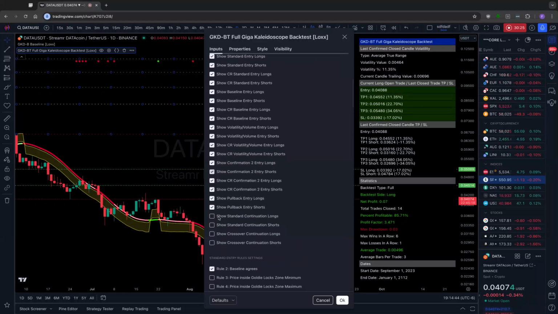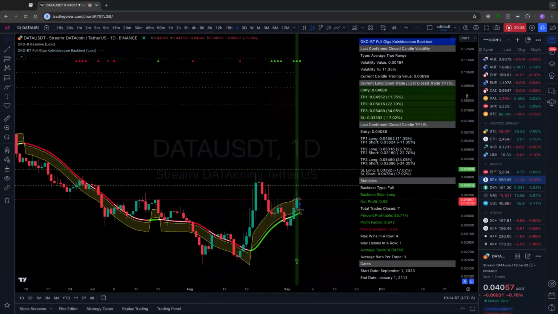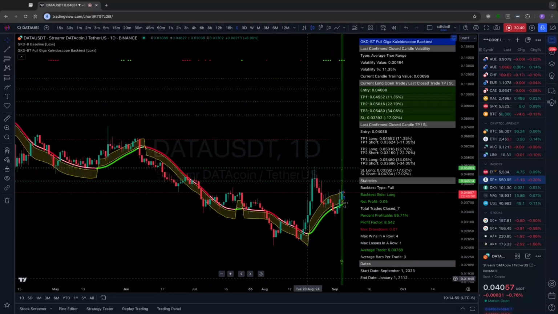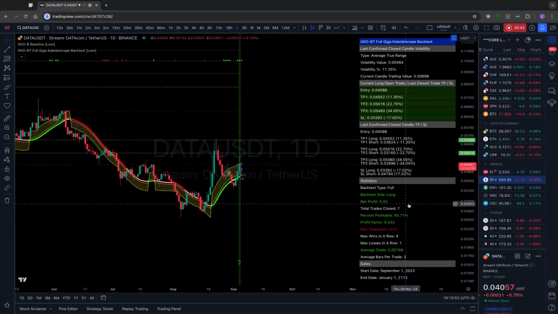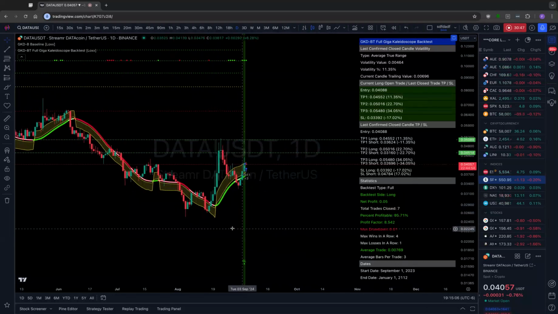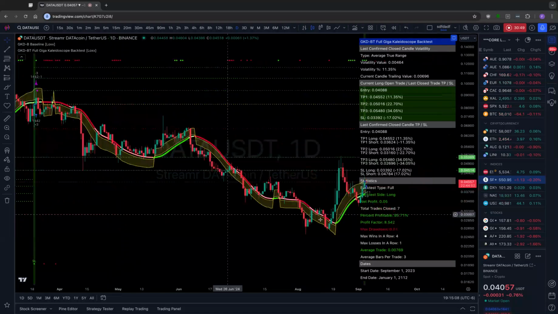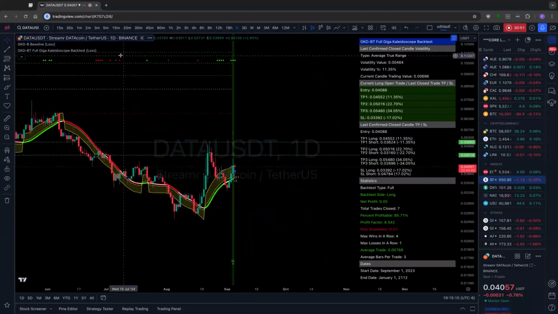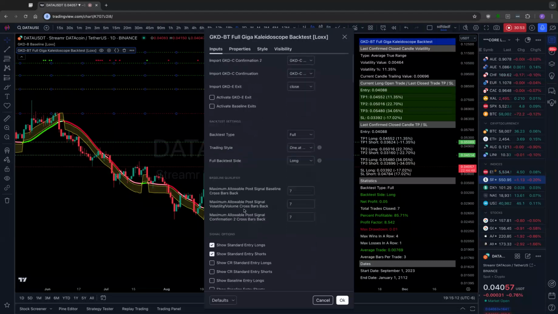If you only want to test one of these signals, what does that look like? What if we just tested one? Just standard entries. You could do that too. And say, hey, what does standard entries look like without all of the other stuff? Well, standard entries, 7. So half of the signals were standard entries, 85% win rate, right? That's pretty good. If we go back and let's see if I can catch another couple signals.